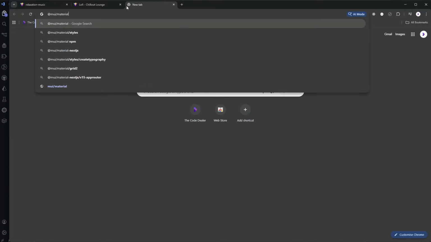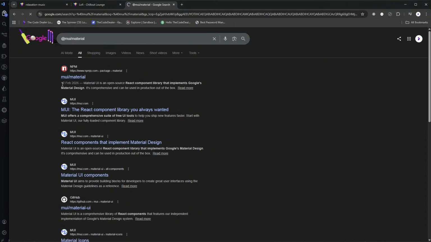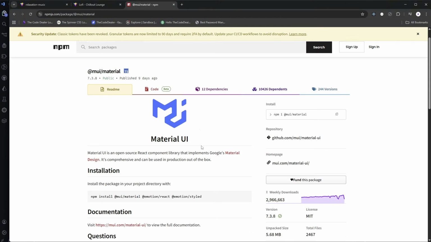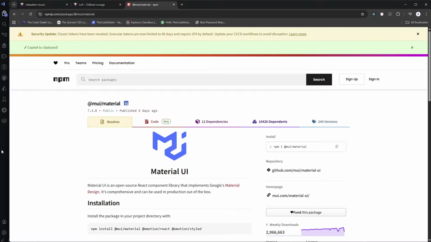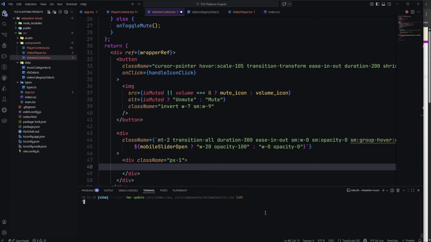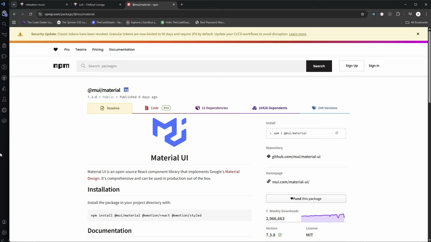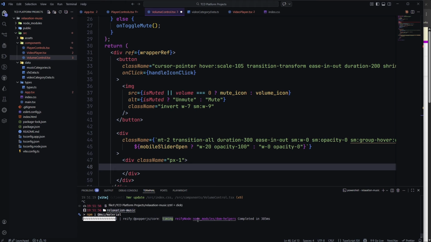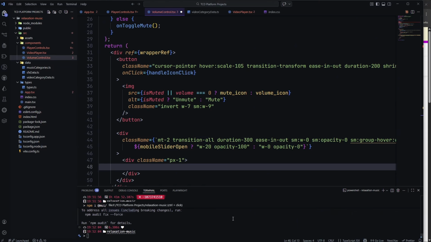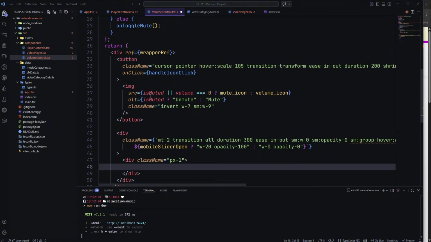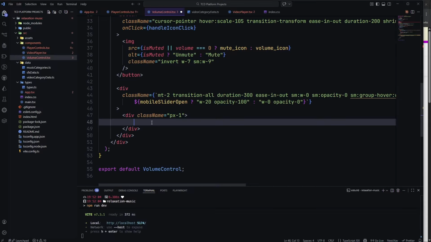It is the Slider component. Yeah, so this one, Material UI. We are going to use a slider component from this. So I'm going to stop the project and then let's install Material UI. All right, so now let's run dev. Okay, so now it's running again. What we need to do is import a slider.